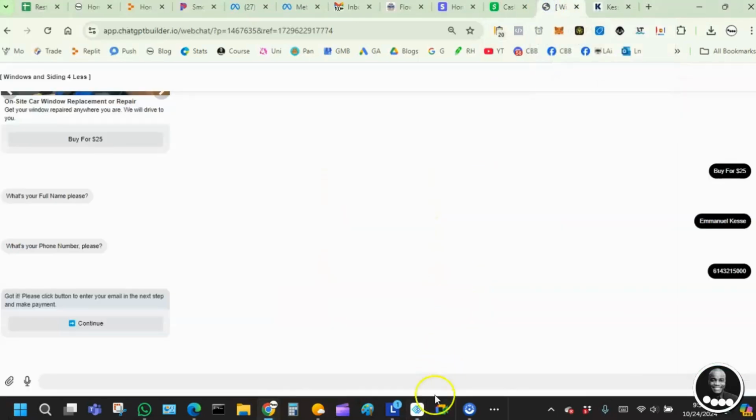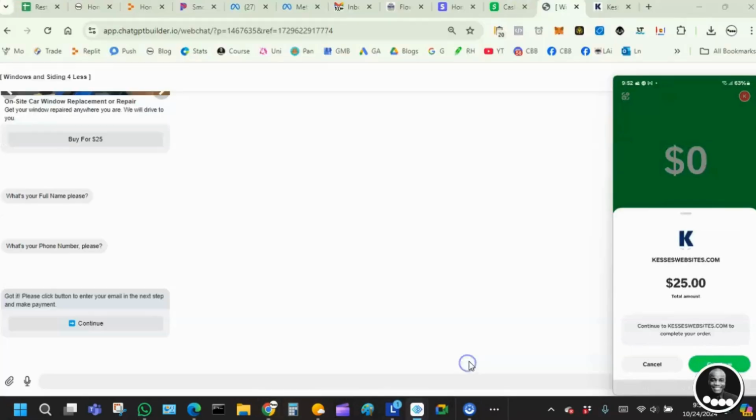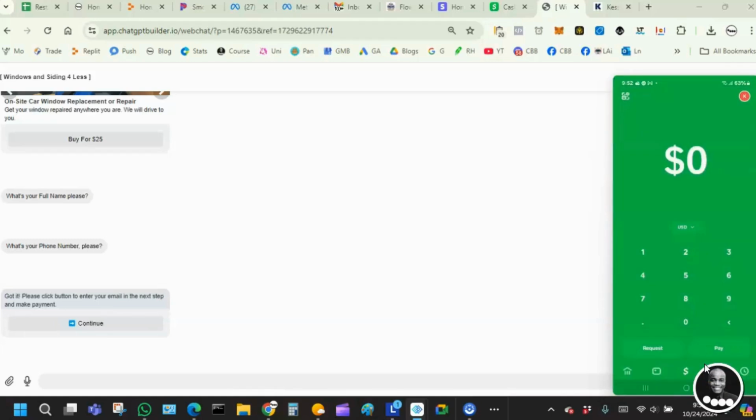I'm gonna open this on the side. Right after the payment is made, we're gonna see a confirmation message trigger right here. So I'm gonna click the continue button. Click continue. Okay, and in a few seconds we should see a confirmation message pop up right over here.